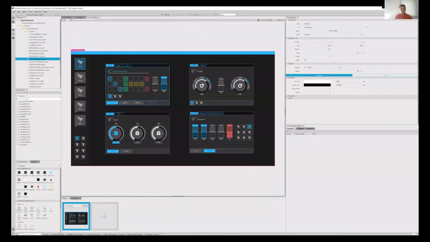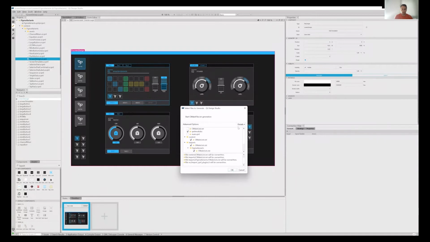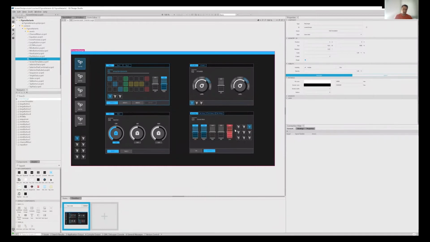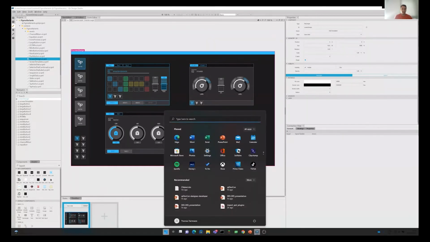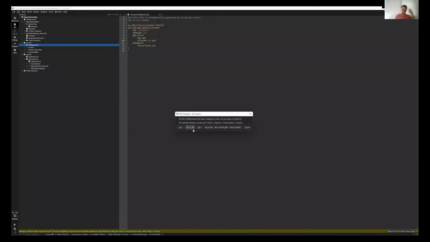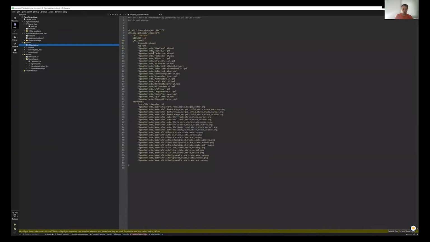Luckily, we don't have to do that by hand. In Qt Design Studio, we can go here and basically regenerate those. We don't even have to care about the details. We just run this small wizard, and now we have the latest CMake files. They updated them for us, and that's really how it works. It's still a manual step because in theory it could break, and we are thinking about fully automating that. So whenever you save the project, we'll just execute this step.